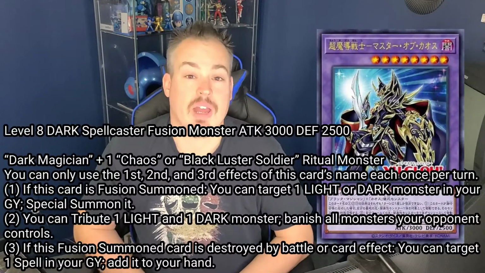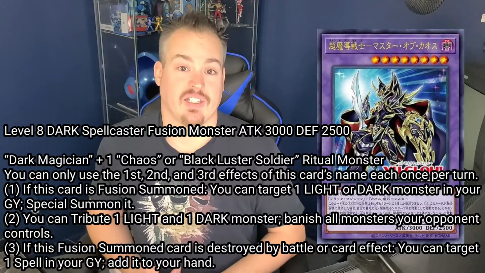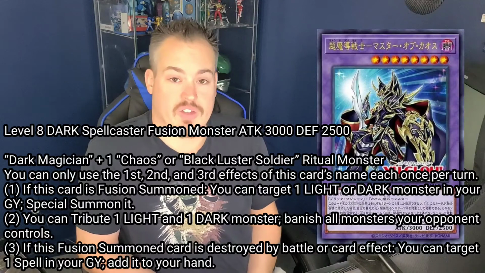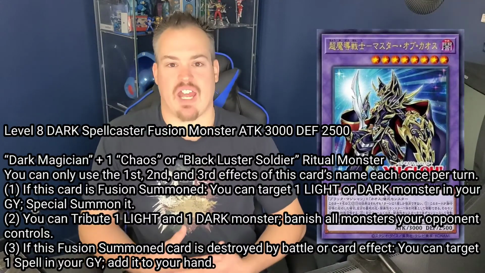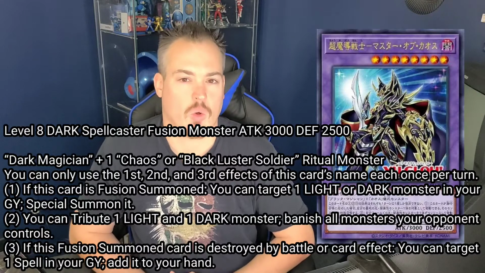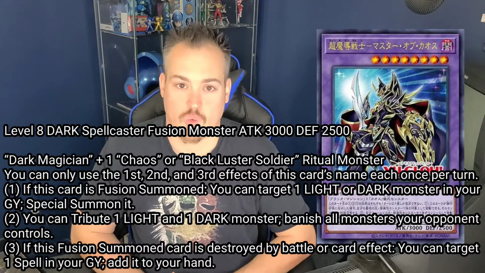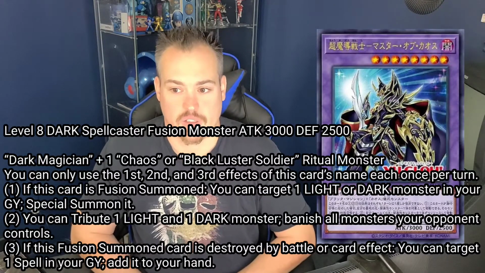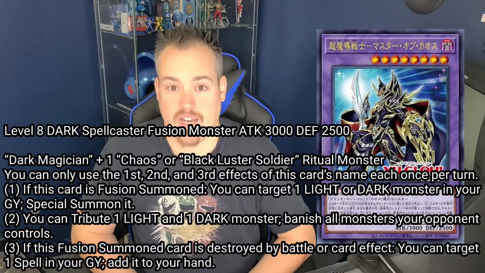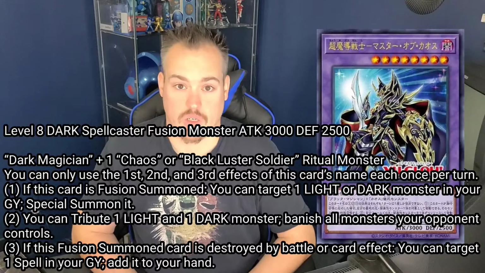The next one I want to talk about is a new fusion monster, and to be honest with you, if it weren't so good, I would have overlooked it, because I tend to overlook fusion monsters. Super Magical Warrior, Master of Chaos. It's a level 8 Dark Spellcaster fusion. 3,000 attack, 2,500 defense, same stats as Dragoon. It takes a Dark Magician plus a Chaos or Blackluster Soldier ritual monster. Now, besides the ritual monsters that have Chaos in their name that already exist, there's a new one coming out that I'll get to in a second, because I've saved the best card for last.